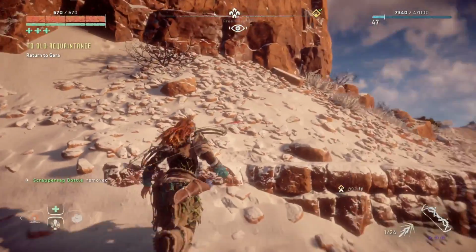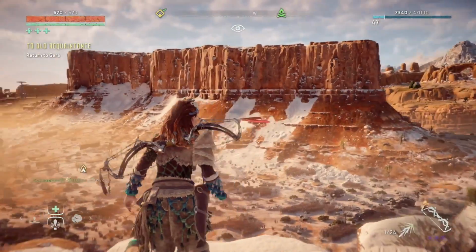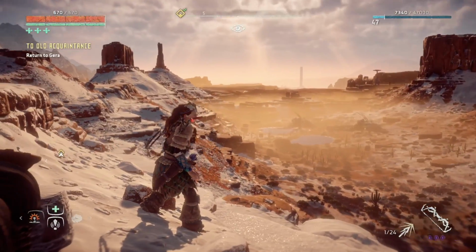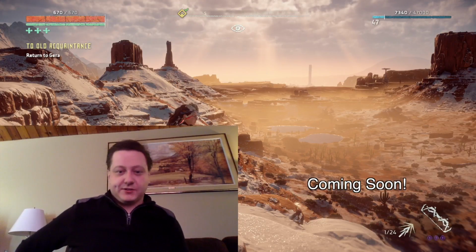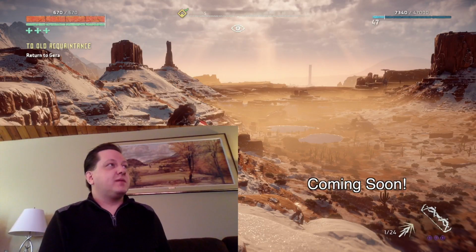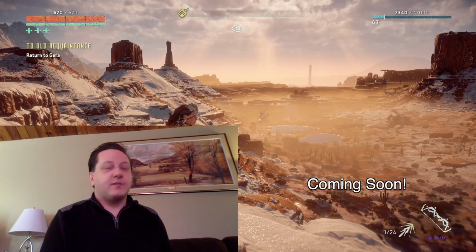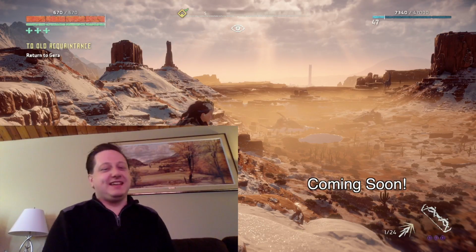Return to Gera. That sounds like something I can do. But I'm going to do it next episode, so you know the drill. Click over there, and join me as we head back to Gera, and let her know that we rescued Kendert and his scrapper sap. See you then.